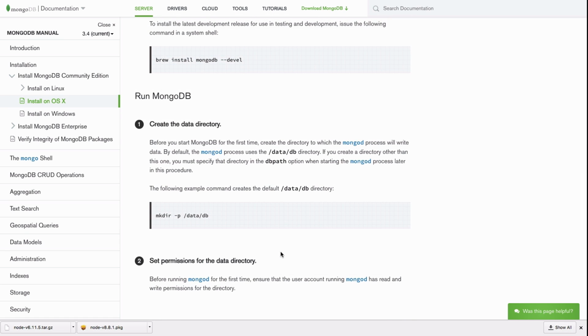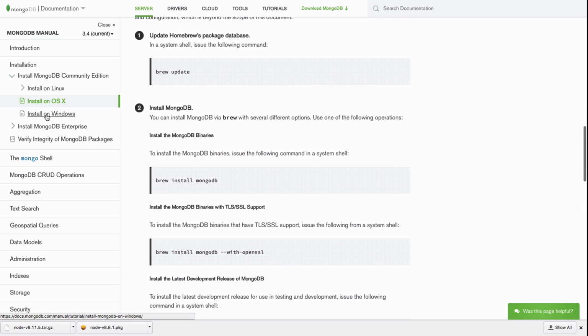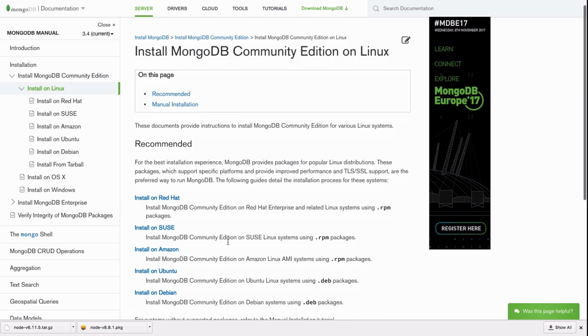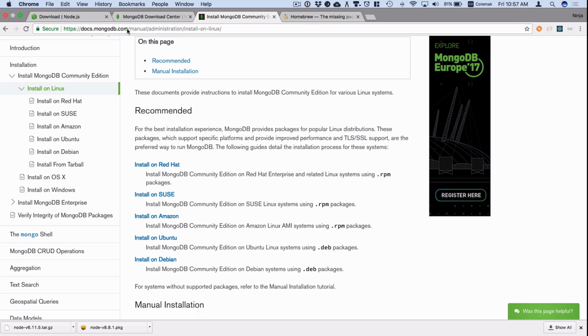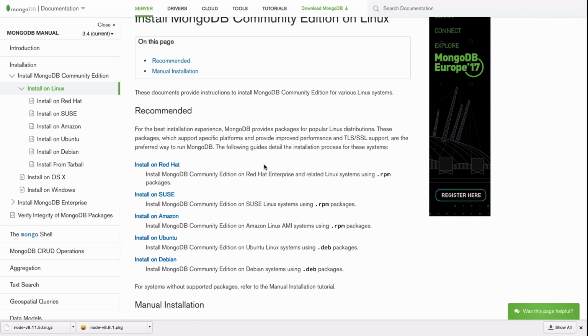I recommend brew if you're on macOS, and then you have the manual fallback, or you have also instructions on how to install it on Windows and Linux. We're not going to replicate the instructions, because if they change, the best way is to go to the official mongodb.com documentation and follow the instructions. So that's it. You would need Node, NPM, and MongoDB, the server, and then later we will install modules, but for now that's all good, so you are ready to continue.